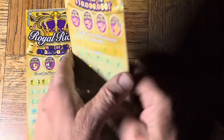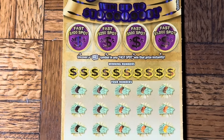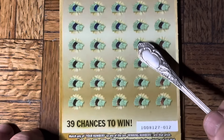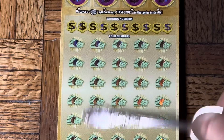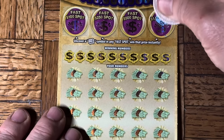Alright, let's give these tickets a try. At the top we've got the fast spots: 100, 250, 500, 1000. Find the money roll down below, find a match, and our choice of multipliers are 1x, 2x, 5x, 10x, 20x, and 50x — and the crown symbol means 'Win All,' meaning all 35 prizes. Win All doesn't apply up top since that section is separate.